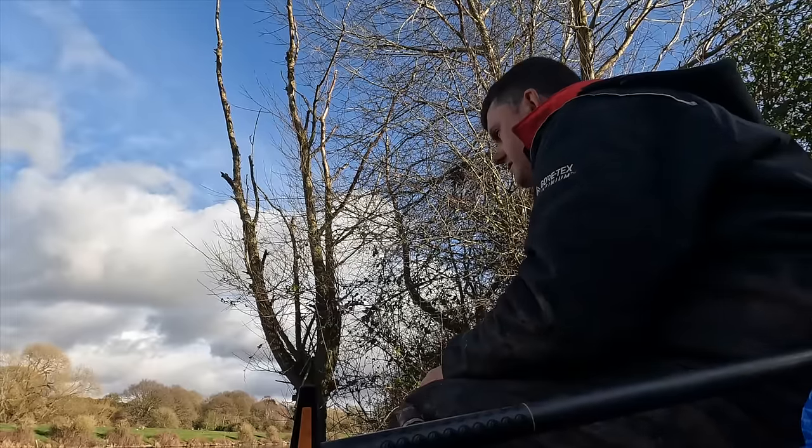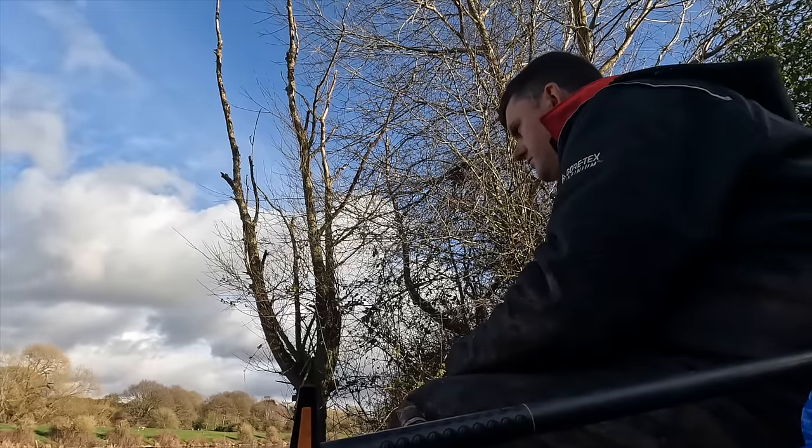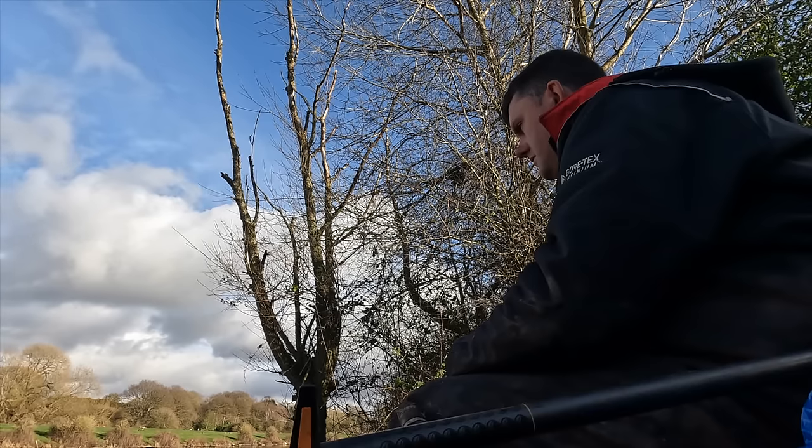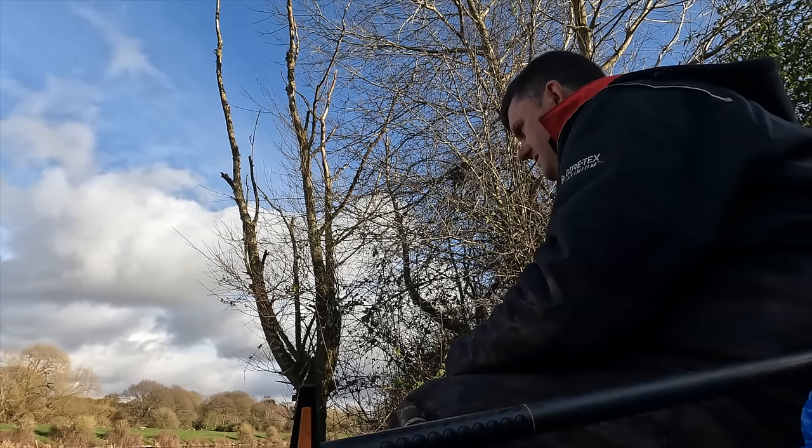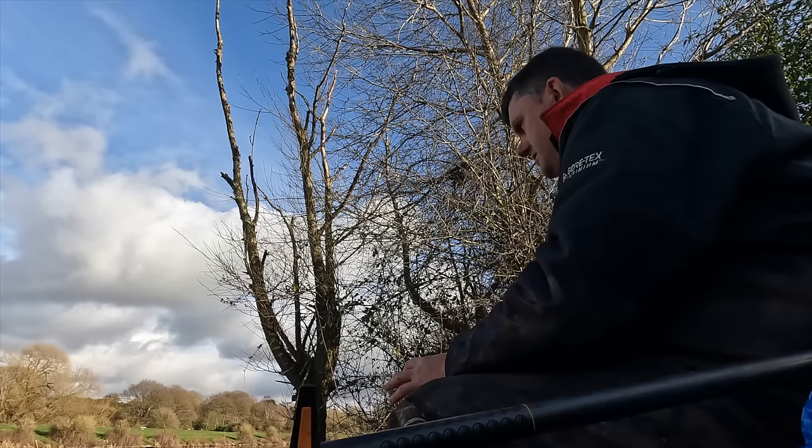Maybe single caster will be better. Let's try double one more time. That was a little dink as it fell, that, and probably a roach. Way up in the water that was. Well, that's now settled, just backside of the feed. It'd be lovely to have a day on this at the weekend, folks, if we could suss this out today.